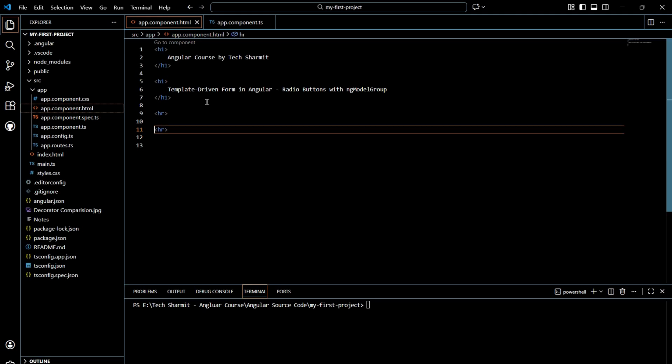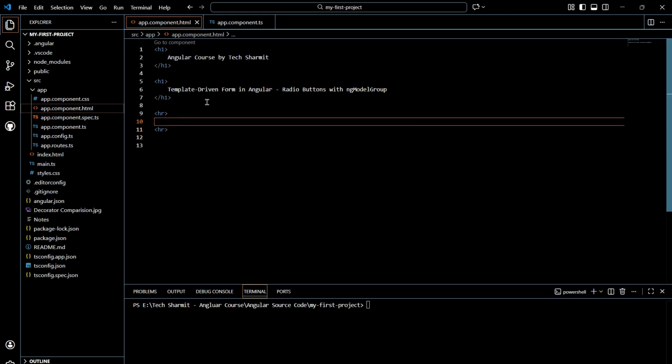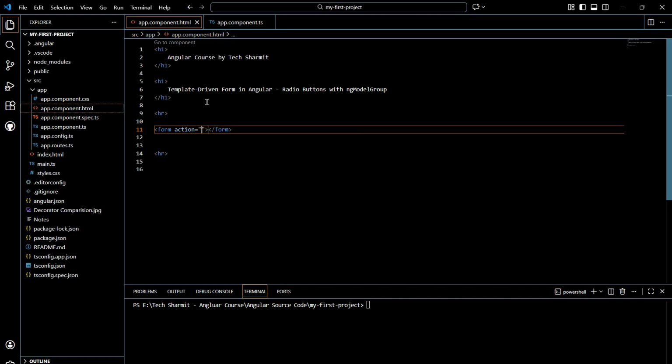This is not mandatory, but I just want a clean output on the browser, because this will help me separate the actual form from the headings. Now inside this, we will write form, and in form we will write hash myForm equals ngForm.